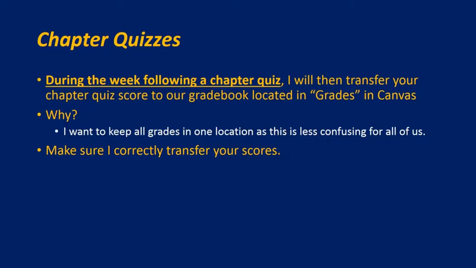So the only grade you'll ever find in the e-textbook is the chapter quizzes, which once again, I'll eventually transfer over sometime during the week after that chapter quiz closes. But make sure I transfer your scores correctly. So if you got a 10 out of 10 on chapter 1, then you should see that in the e-textbook gradebook, but you should also see that in grades in Canvas.